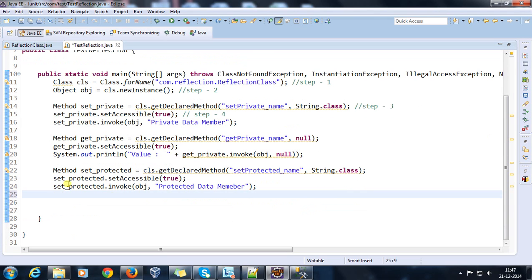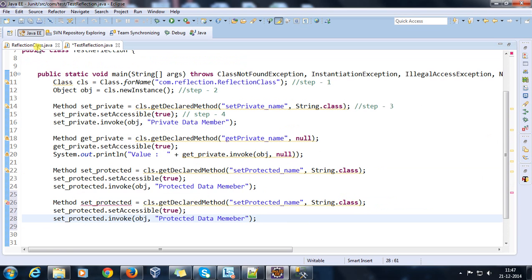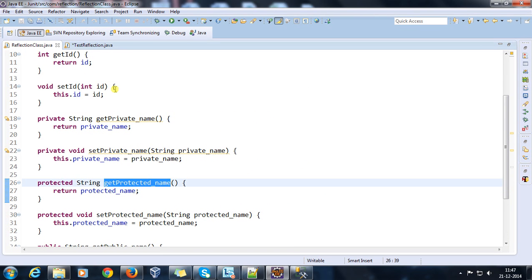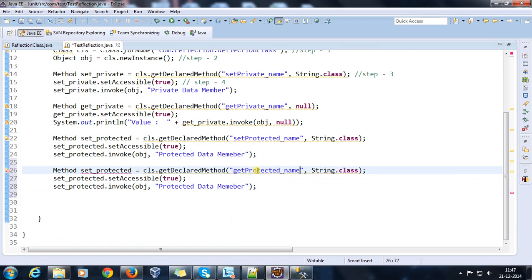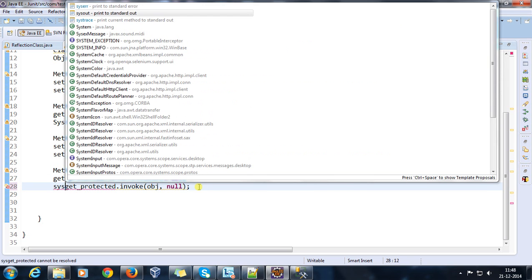And similarly I will do for get_protected_name, so this will be your get, and the argument will be null, this will be null, and as it is returning a string, I need to use this in sysout.